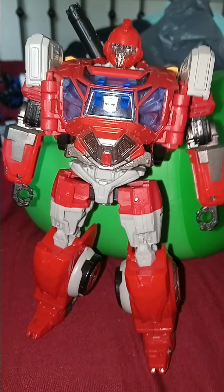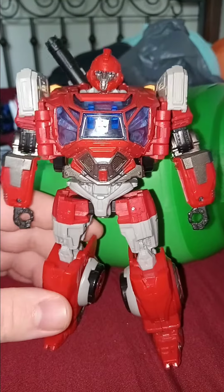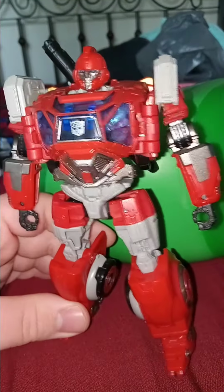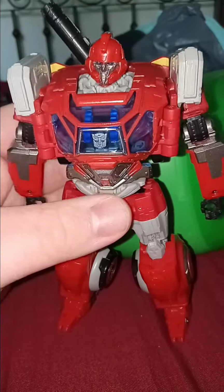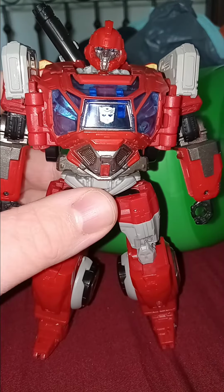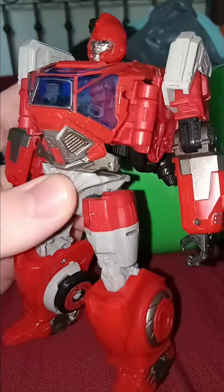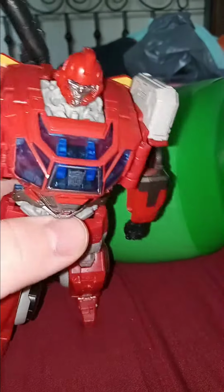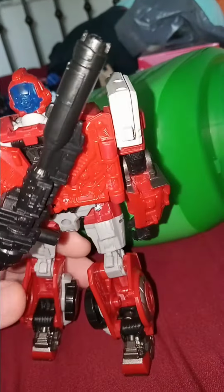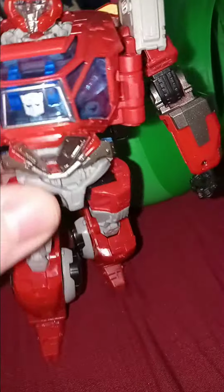I just got this Transformers Bumblebee Studio Series Ironhide not too long ago. And I just wanted to show him off, and I do have his gun stored on his back and whatnot. Oops, sorry. Yeah, his hips are a bit loose, but I don't really mind.